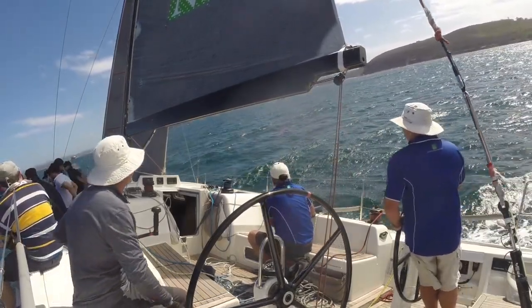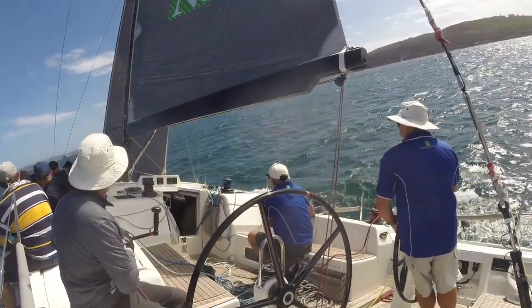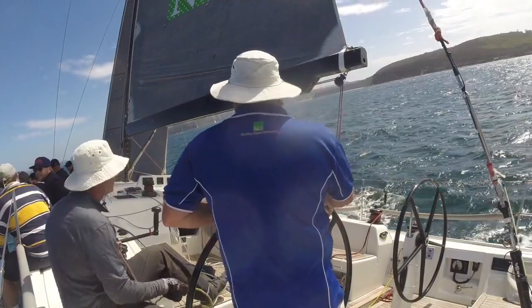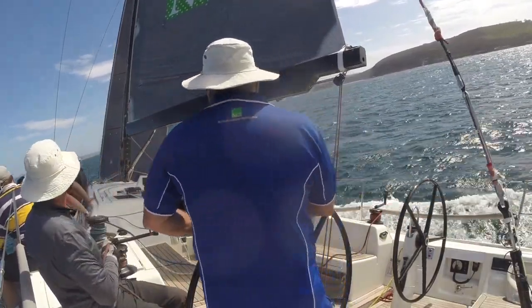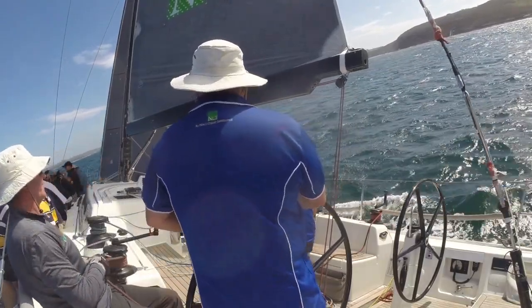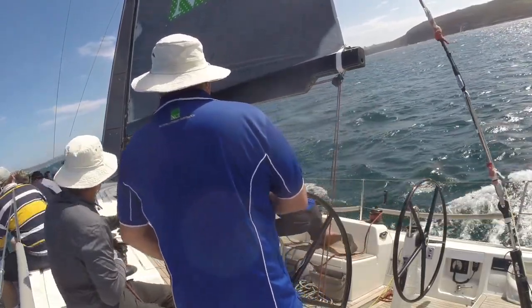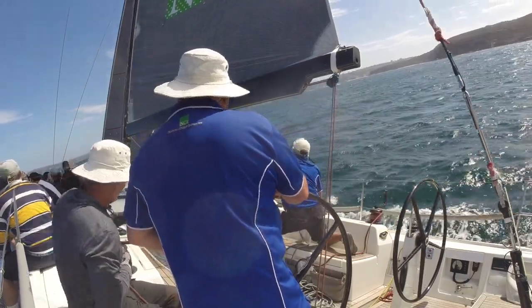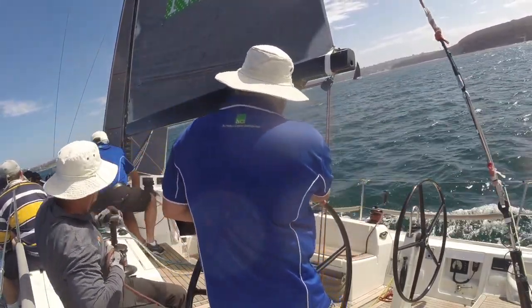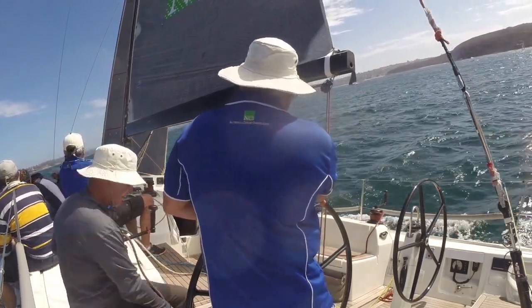Now, this is Ian's boat. Ian being, he's back to us now. He owns the boat, the Toy Box 2, and that's his crew. And we're really just acting as ballast. Now, the Redkite Regatta is a 2-hour race. We follow a course, and part of it is into the wind. So that's where we've got to be probably every couple of minutes, going from one side to the other.